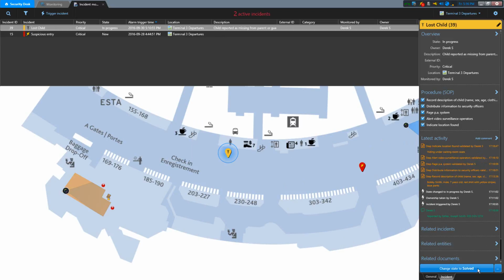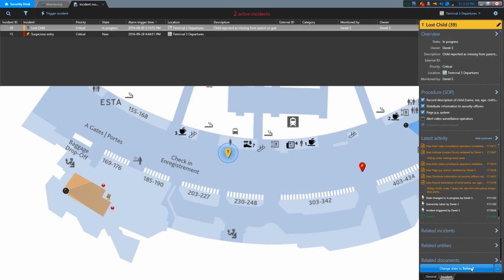If we need more time to check on something or are waiting on information, you can park an incident, which puts it on hold. We could also add custom states that we could change it to, such as paging supervisor or waiting for security team. Just click on the three dots on the bottom, or right-click on the incident in the list or on the map and choose Change State to modify it. The list presented will only be the available states you can go to from your current state, which is also customizable.